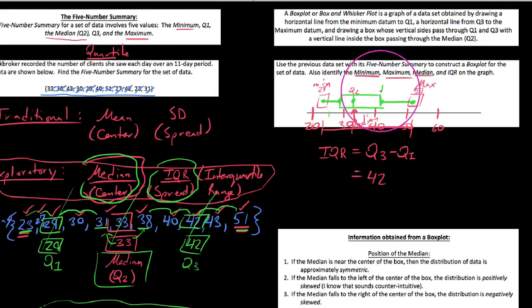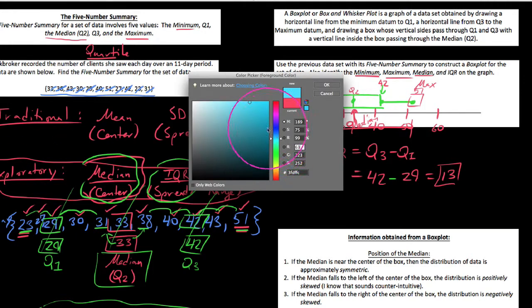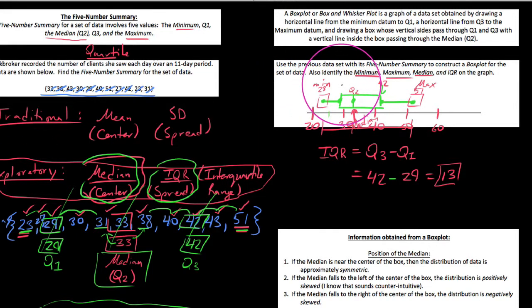42 can also be seen right here. This is our 42. And we're subtracting off now Q1, which in this case right here is 29. We say 42 minus 29. Okay, so this gives us a value of 13. What this is essentially telling us is if we were to look at the range of this, not the range of the entire thing, but the range of this middle portion right here. So we say this is our IQR, and this in this instance is 13 units long.